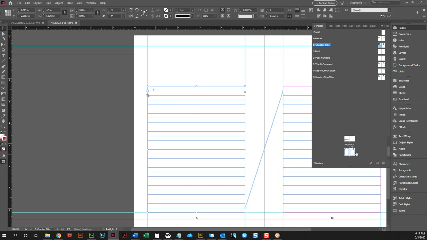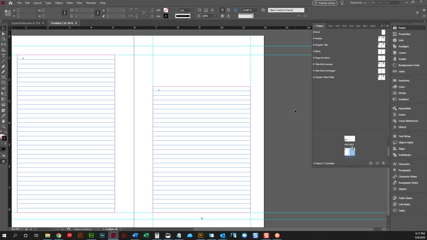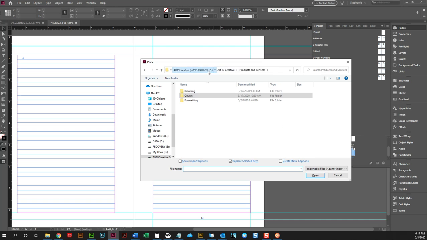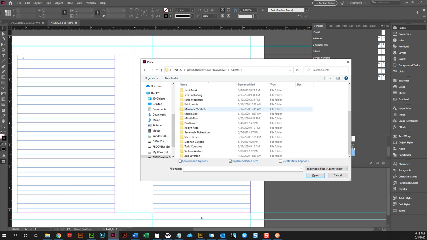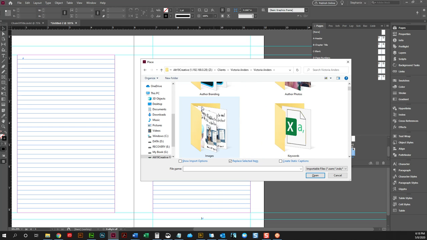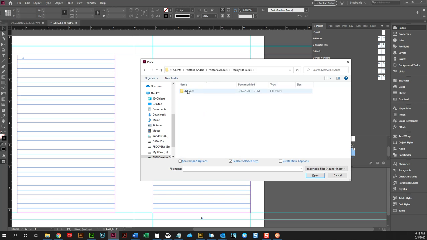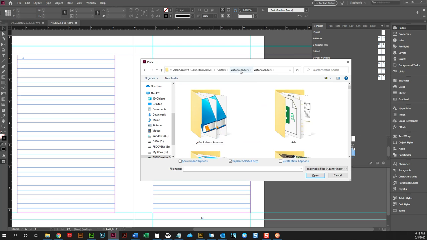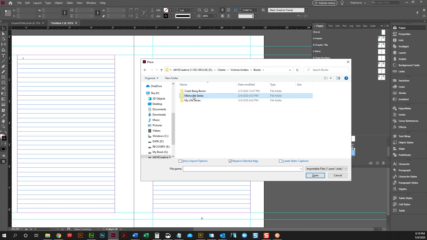One of the issues that you can come across when you are doing your document is not placing the text in the master text flow. And we're going to take a look at what happens when you do that. So I'm just going to place some random document that I have that's clean. Let's go with a book that we just finished up. So books, book 2, originals, clean.